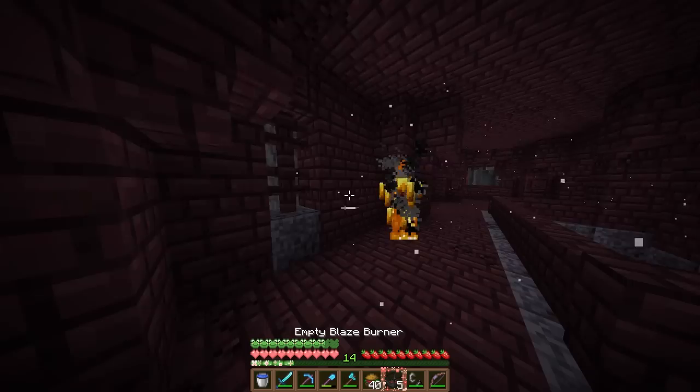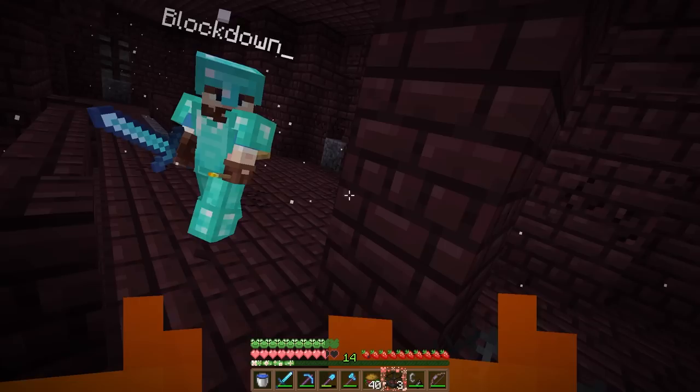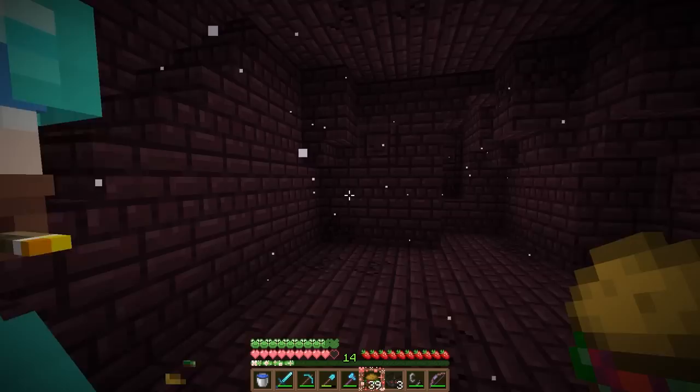I met up with Blockdown once again, and we caught some blazes, and we even found some nether wart. But then Blockdown had a super big brain idea. If we could find a blaze spawner, and then bring that home. Oh my god, that would be— Oh my god, there's so many wither skeletons behind you!